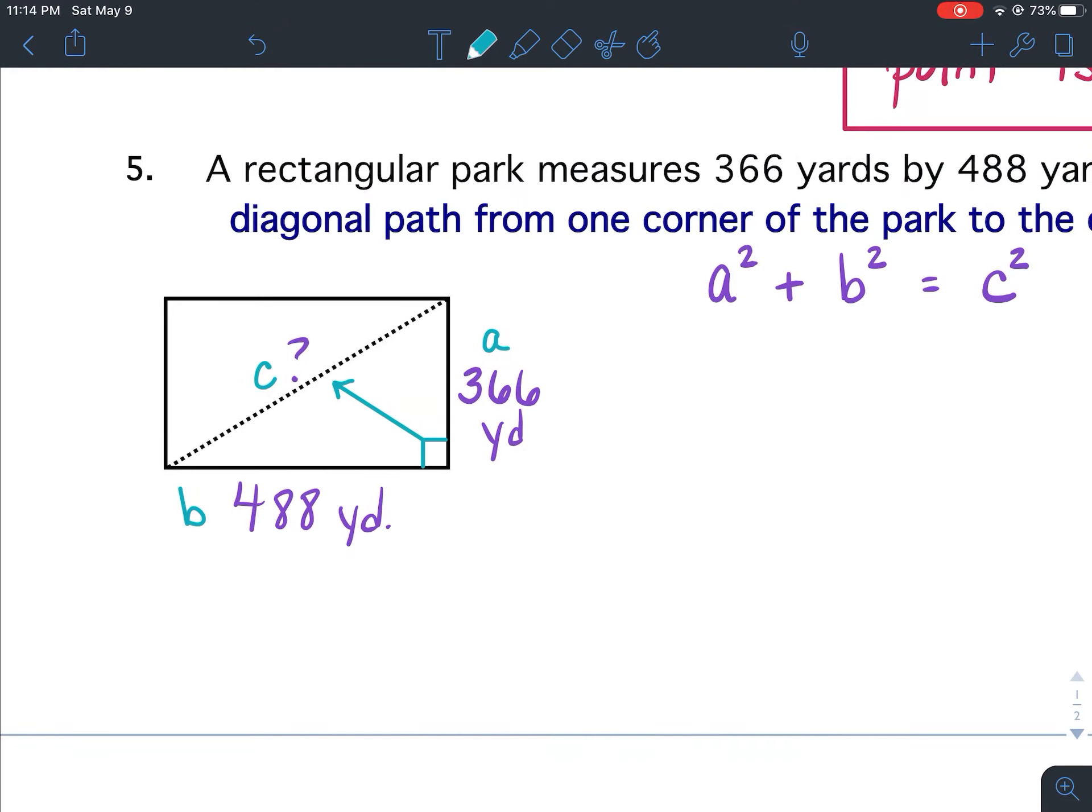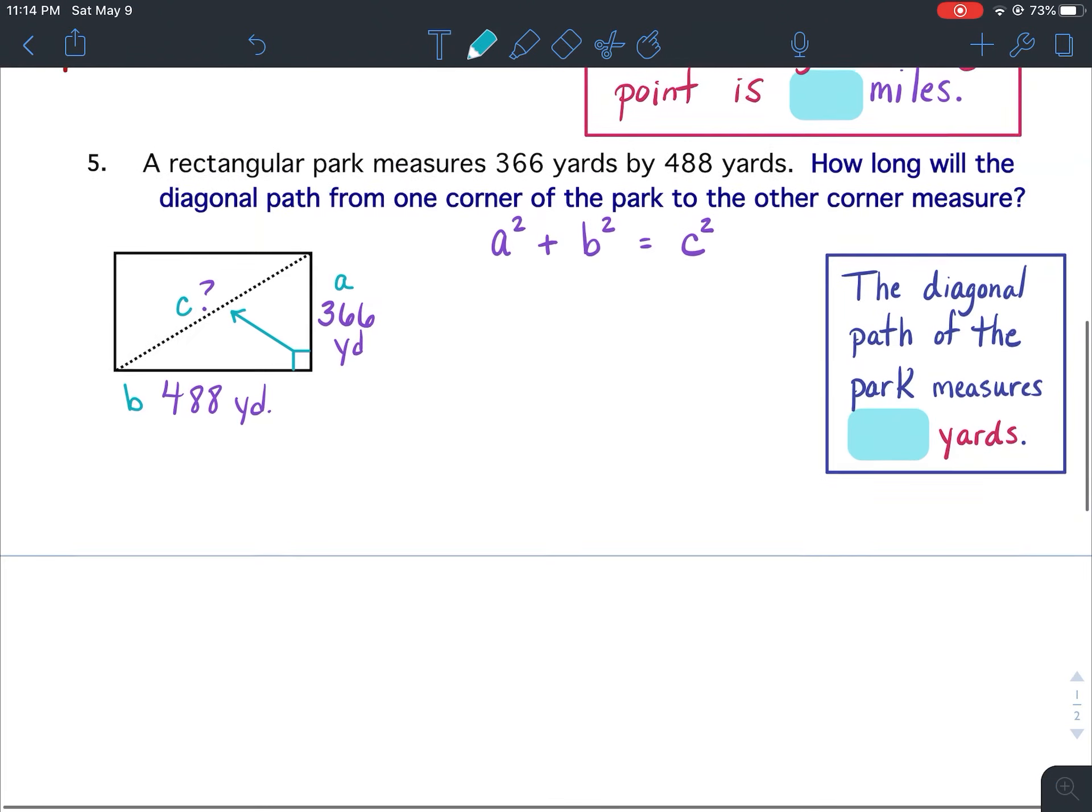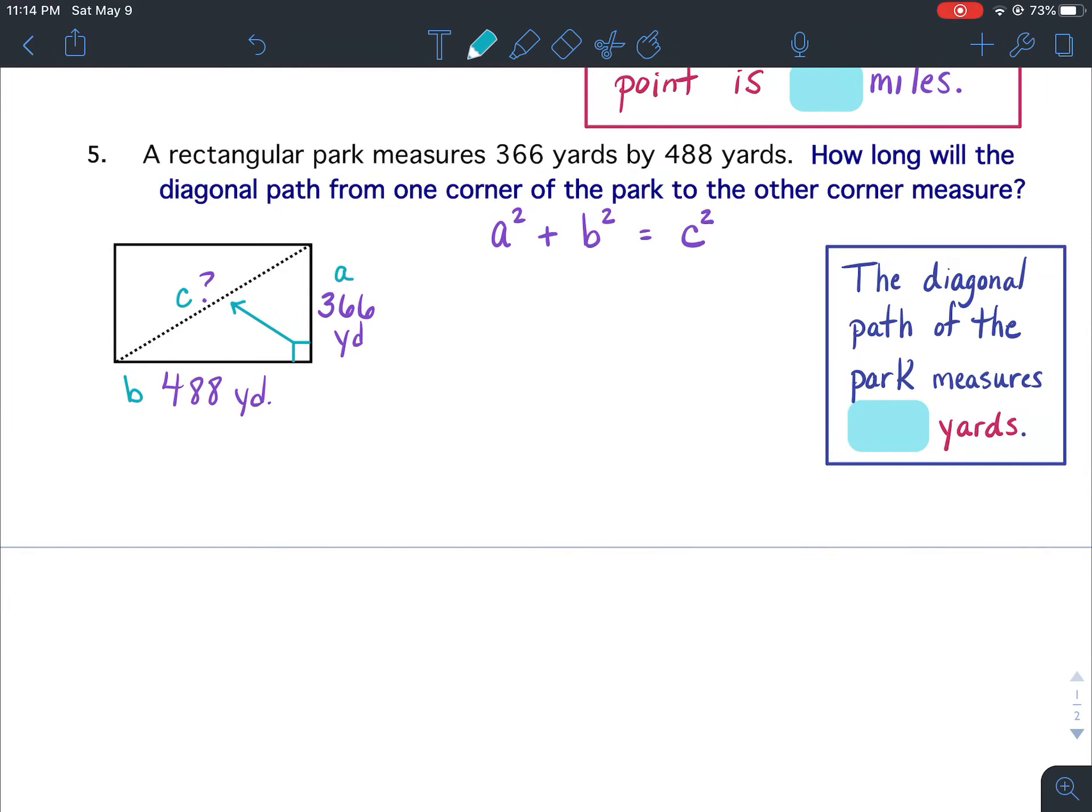Okay so now I'm not even going to help you plug the numbers in for this one. I think I've done that enough for you. So plug in A. Don't forget to use your square. So it's going to be A squared plus B squared equals C squared.